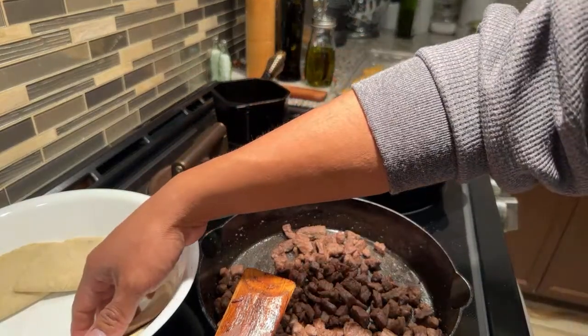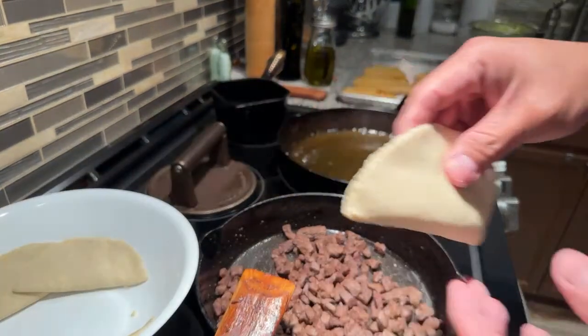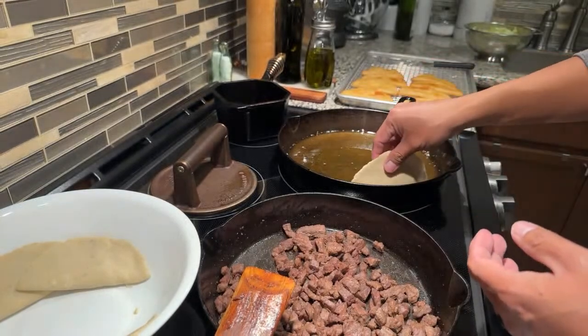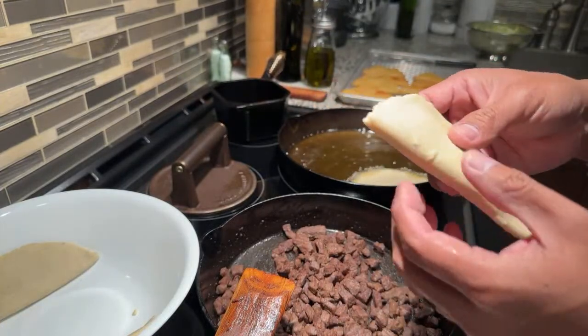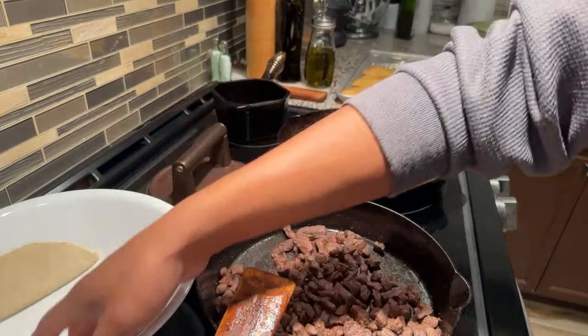And I mean, who doesn't like deep fried goodness? I think everybody likes something that's deep fried, whether it's desserts or whether it's food. I think that's one thing that everyone can agree on, is deep fried food is delicious.